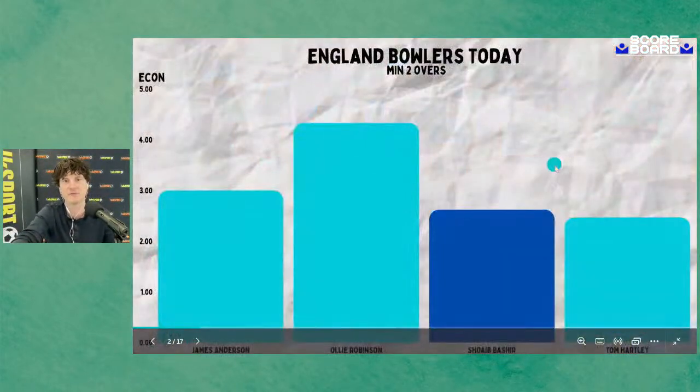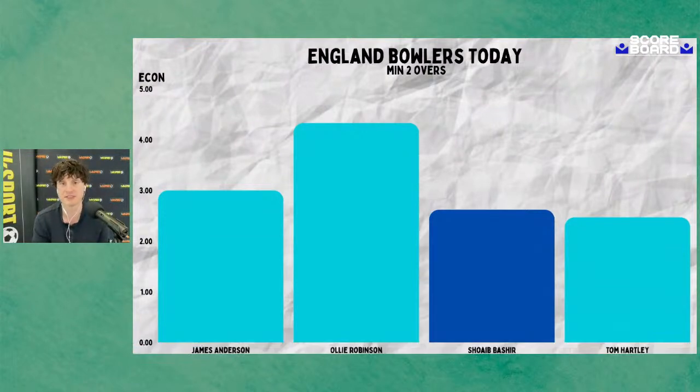But let's start with Shoaib Bashir. I thought he bowled really, really well today. I think the wicket suited him a lot more, and that certainly played a part in the way that he bowled. But even with that in mind, I thought he was a lot more accurate than we have seen of Joe Root and who else have we had in the series? Rehan Ahmed and Tom Hartley bowl. Right? He looked like he was in a situation where he was bowling very decent lines.